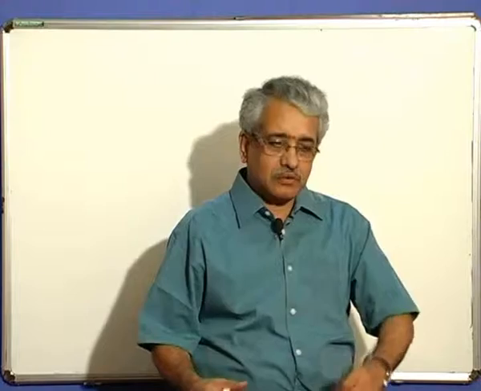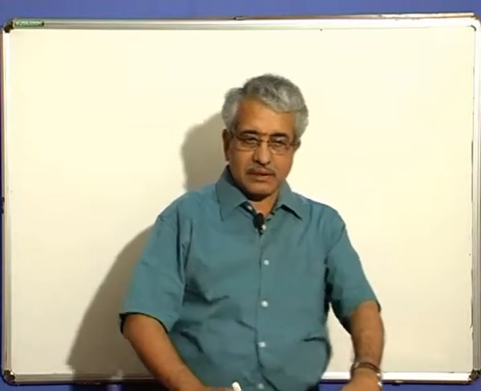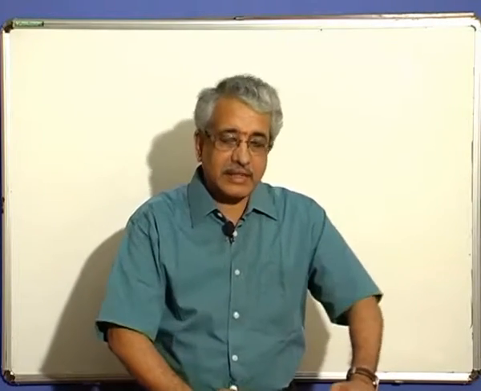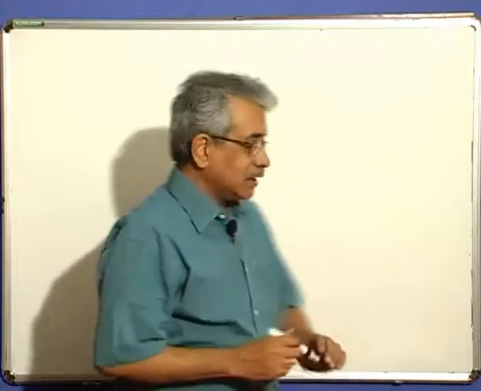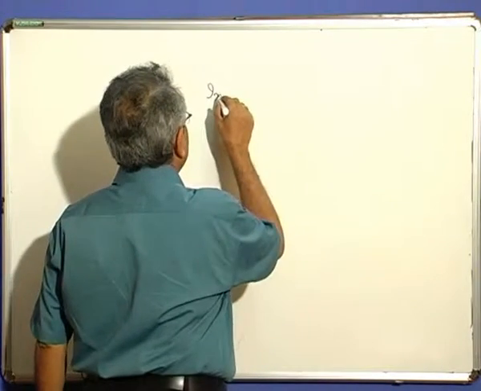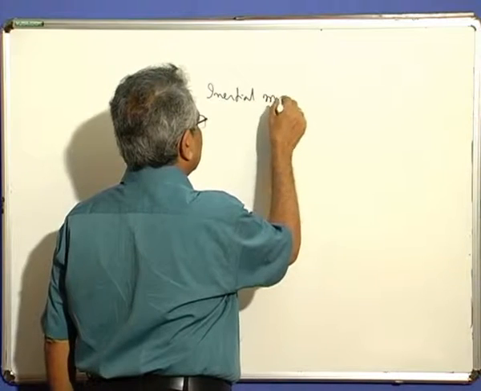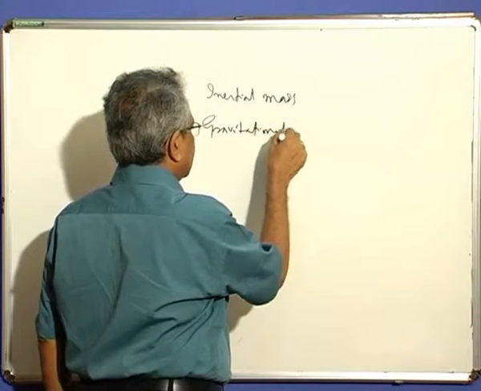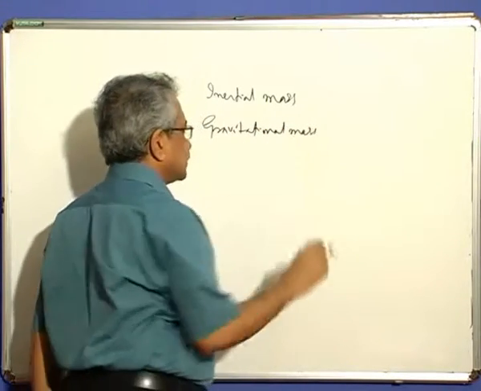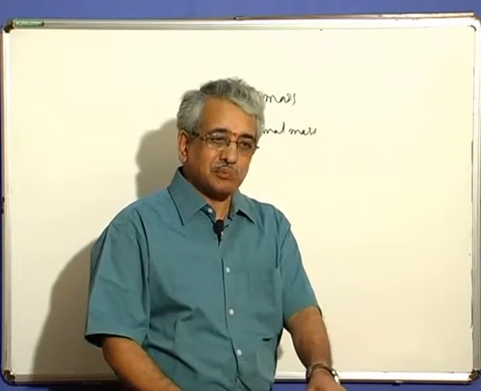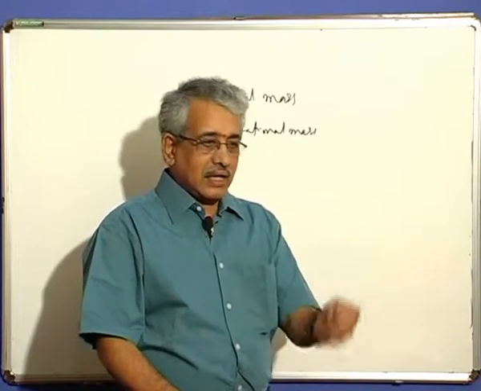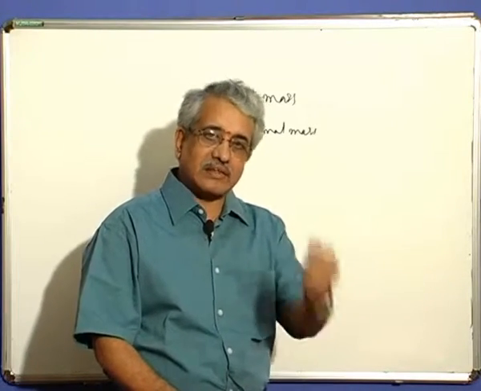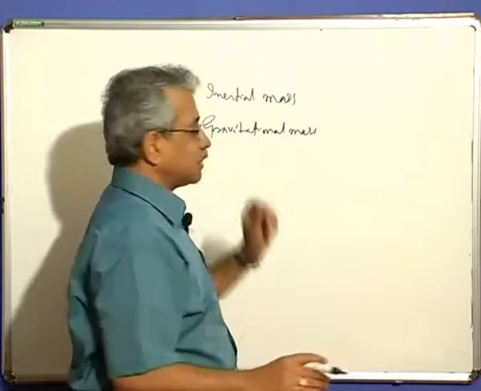There is another small point to be referred to in this connection, maybe not very important at this stage, but just make a mention of it because you will be hearing about it later in higher physics. There is what is called inertial mass and gravitational mass. There are two aspects of the mass to be understood here. When you take a body, it has weight because there is a gravitational effect on it. Gravitational force is acting on it. Such a mass is called gravitational mass.